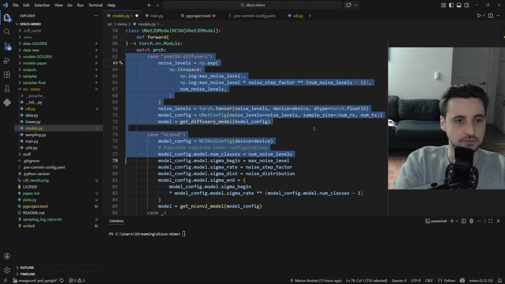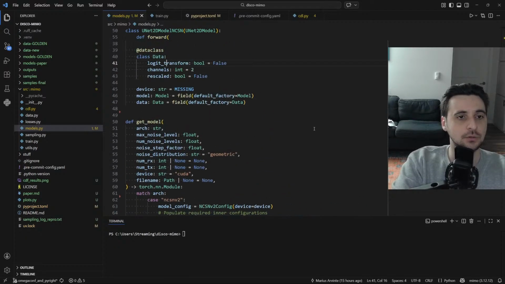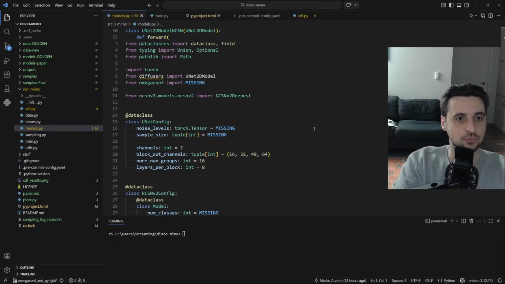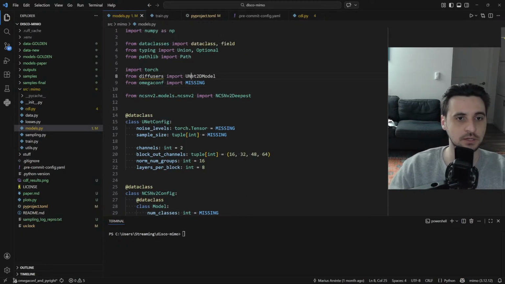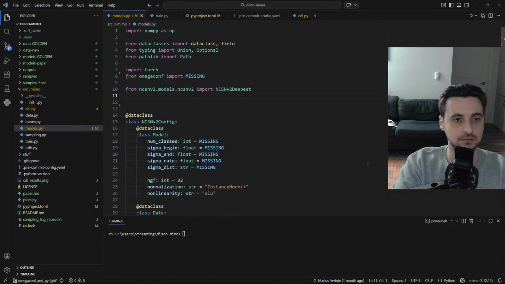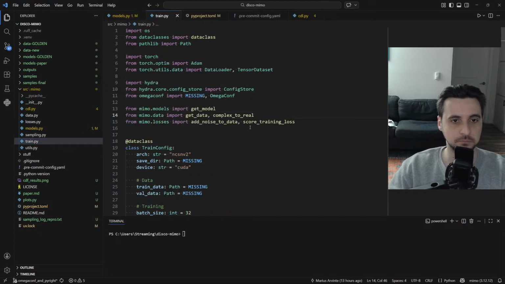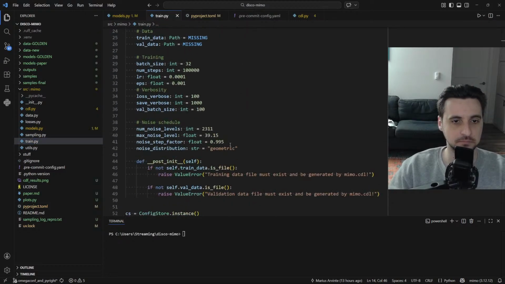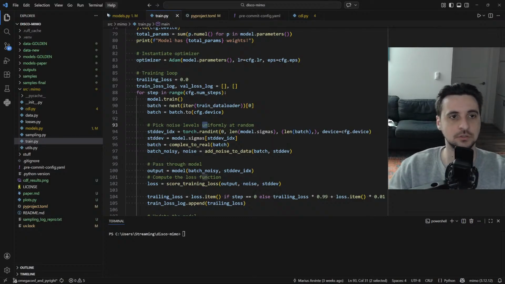Okay, so we can get rid of the diffusers case, and I think that's it actually. Oh, interesting, this is bugged now. There we go. We don't even need the UNet config. Yeah, I think this is it actually, right?